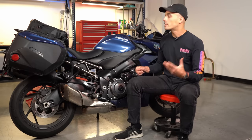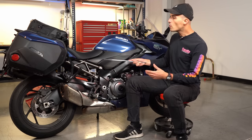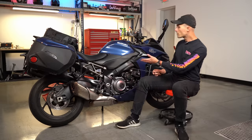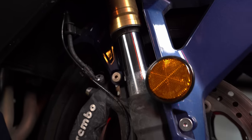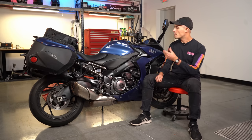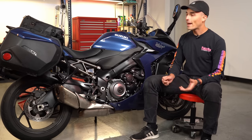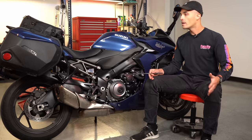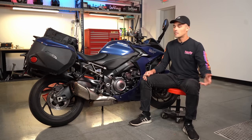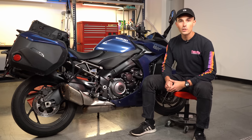The subframe is a trellis-style reinforced unit specific to the GT Plus, allowing more weight and load on the rear — unlike a superbike's flimsy subframe. Up front, 43mm fully adjustable KYB suspension lets you really dial in the GT Plus to your heart's content. Given the big five-gallon fuel tank and street-oriented setup, the wet weight is about 521 pounds — which sounds portly if you're thinking superbikes, but for sport touring it's very lightweight, especially compared to a BMW K1600 or Goldwing at 700 to 900 pounds.